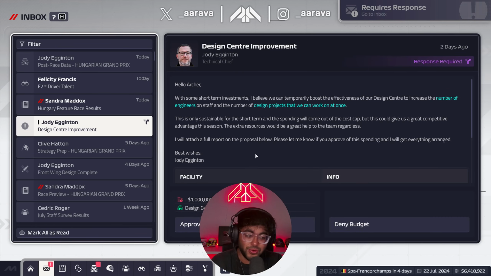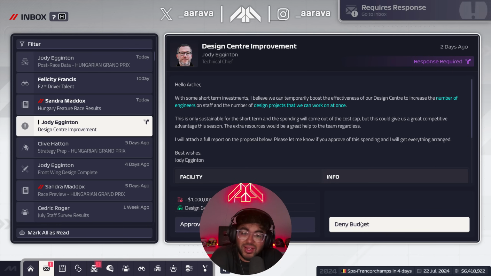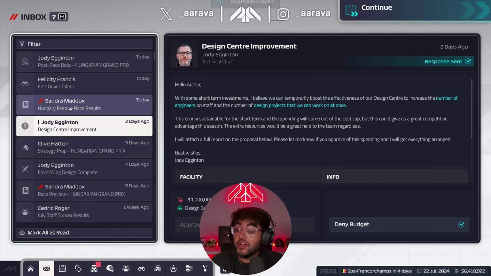I feel very uneasy about going down to 5.4 million on the budget. Then we do what? 3 design parts? We're down to like 2 million. I just don't see this as a clever thing to do. I know Jody means well, but it's going to be denied budget. We just don't have the funds for that. We simply do not have the funds or the facilities for that, really.